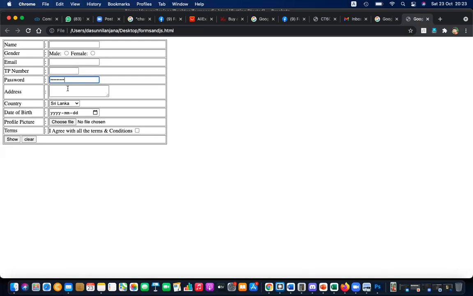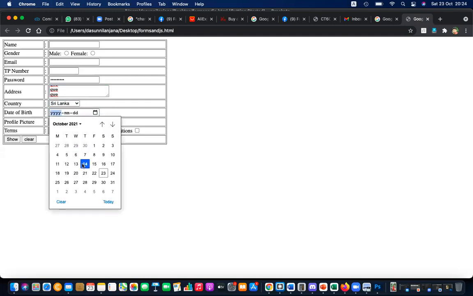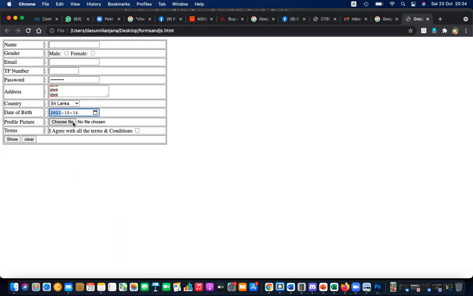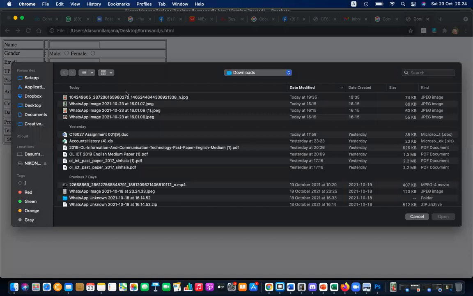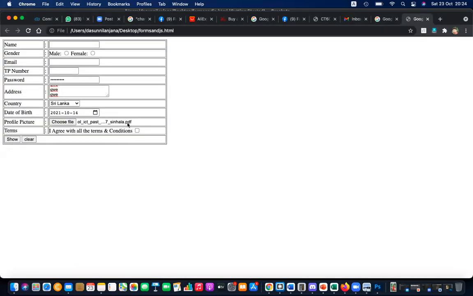And password, here you can see it's masked. Address, you can type it in multiple lines. That is the advantage. Country, you can select. Date time picker, you can pick the date, and the time is automatically selected. Choose file will let you select a file and upload it. Let's upload this one. You can see the file name there. Once added, actually, I'm not going to upload that. Agree, that you can tick and untick. Unlike the radio button, where you have to select one option, here you can tick or untick. That depends on your choice. Here also, this is also a choice, a drop down.